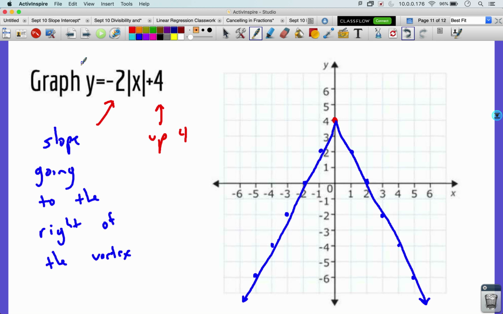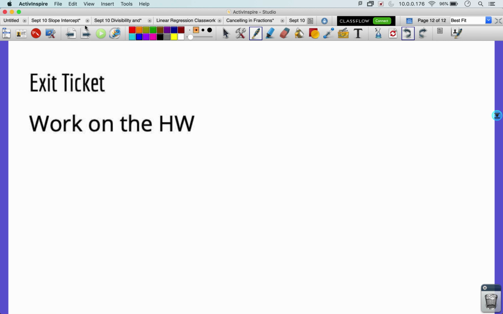All right. That is the end there. I feel like we could just use one more example to really make this clear. So y equals 3 times the absolute value of x minus 1 plus 4.